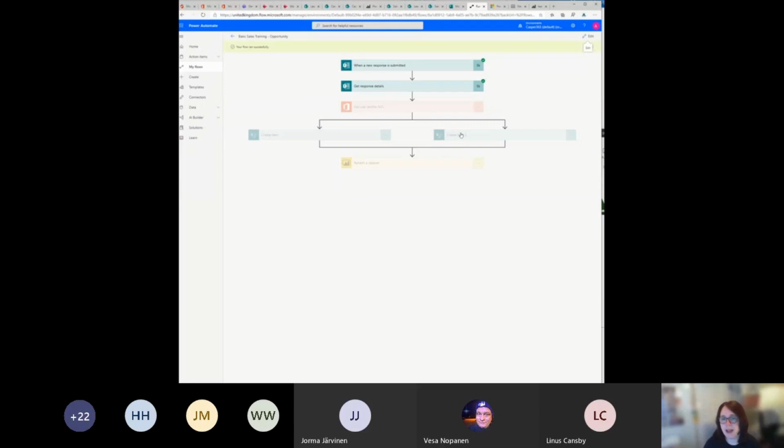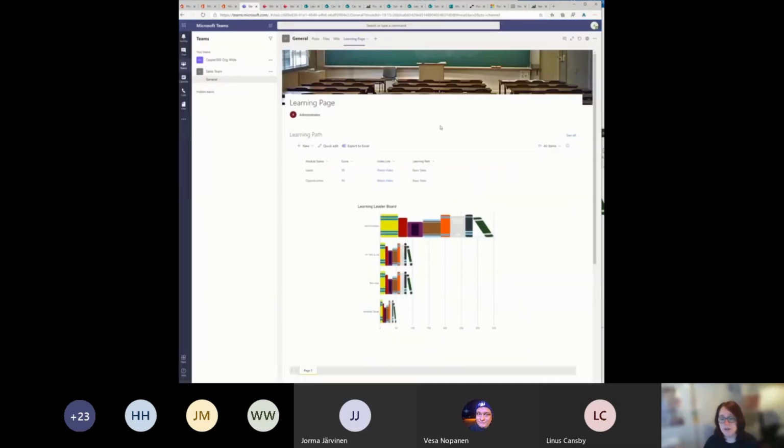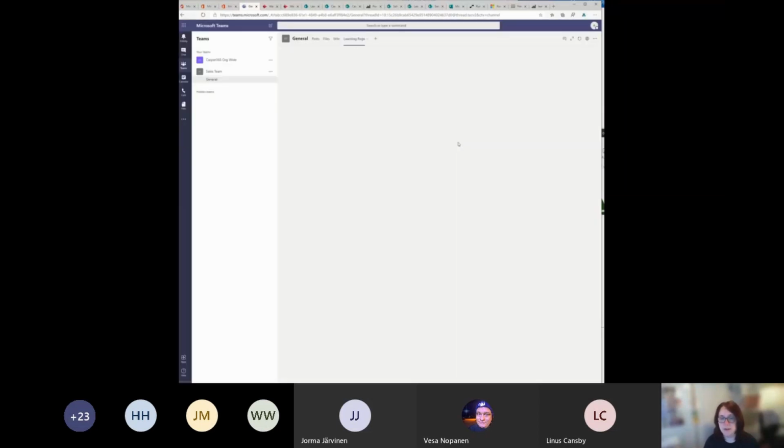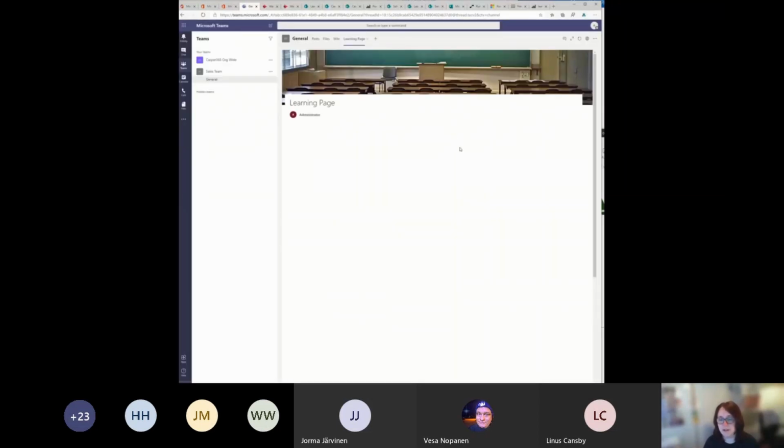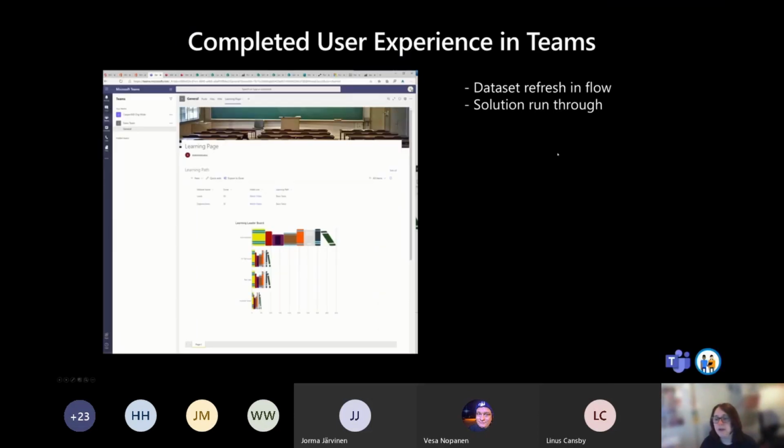So what we're doing here is every time we're adding a record, we're refreshing the data set. So this saves us having to wait a day or an hour for those data sets that are available on a standard refresh. And we should see everybody else get a little bit more minimized, and the administrator gets yet another score on the list. Okay, not really very obvious, but it was 400, it's now 450. Okay, so that's how it's going to work.